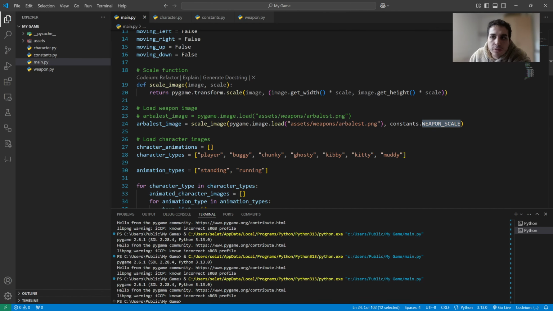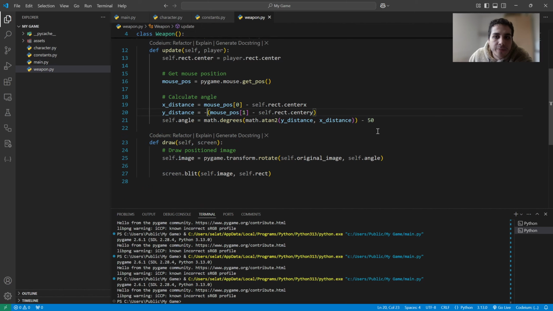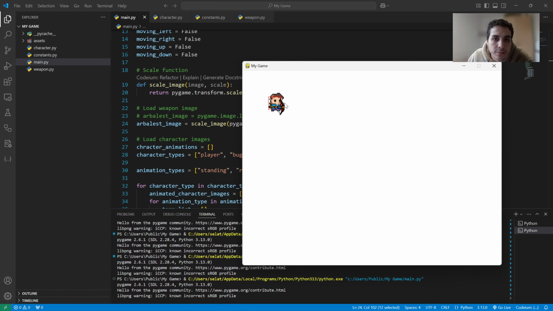And this should make us move in the correct direction, yes. It is almost pointing to my pointer, but not correct. So let's say 47. Better.